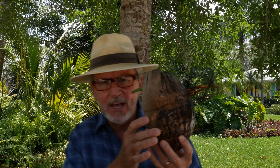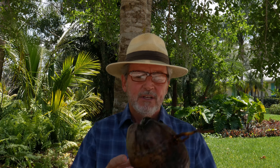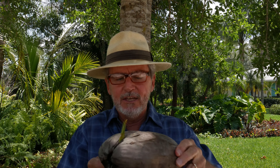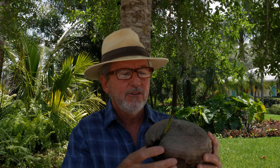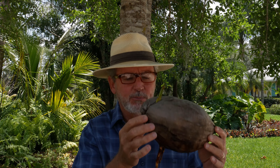Okay, so this is a coconut that I found growing in a bed in my yard. This is the nut itself and it was sitting on the ground like this. It's wet on the bottom because I've had it sitting in a container soaking up some water before I relocate it. But here you can see the roots coming out, and up here you can see the shoots coming out of the top. So this is how coconuts actually sprout.